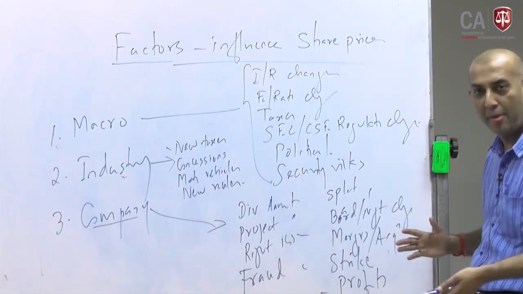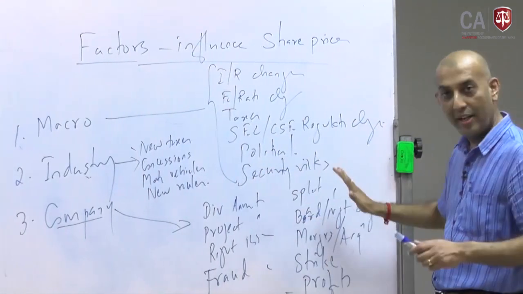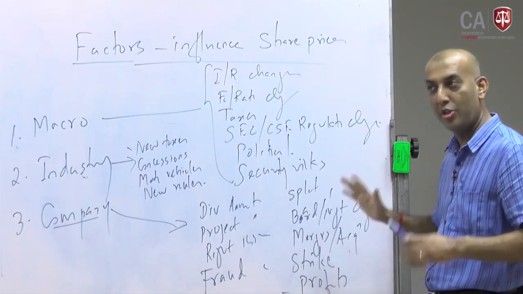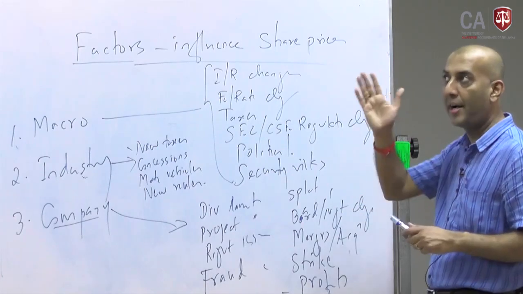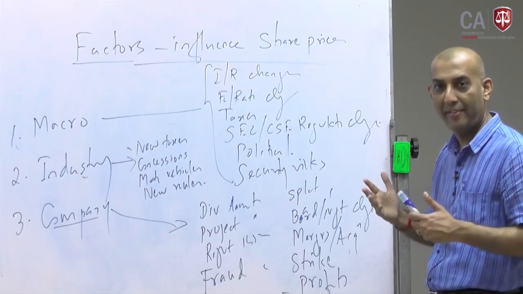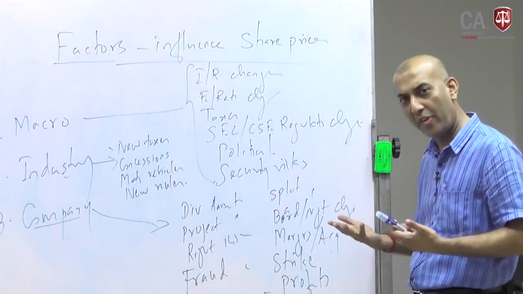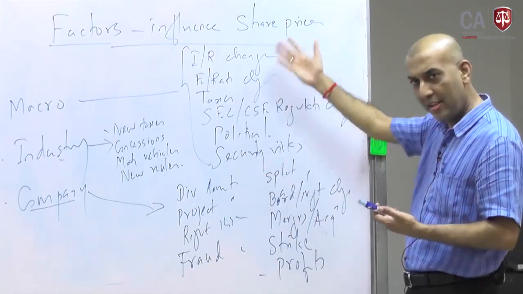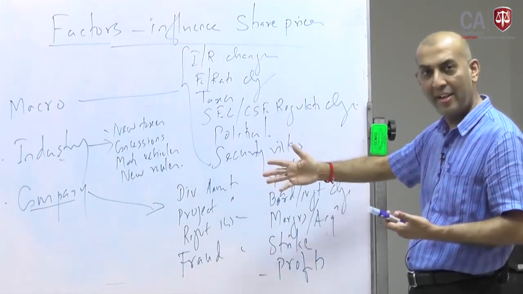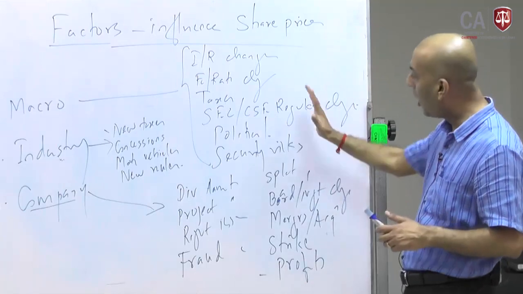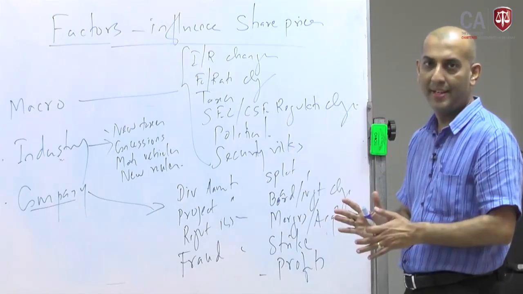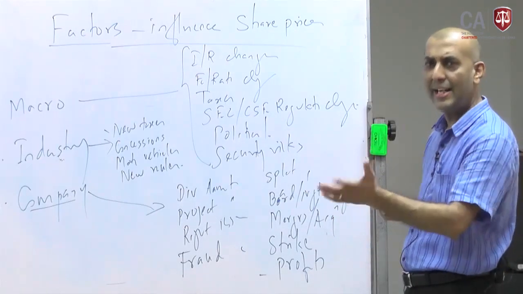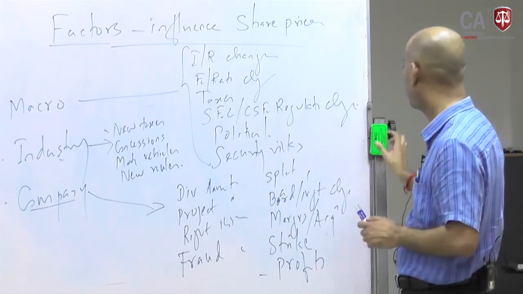It's not in the study pack. It's basically the environment I am explaining, so that you should be aware of why the stock market goes up and down. There can be a lot of reasons. I can write another 2-3 pages on each and everything, but please understand these all have an impact on share prices. Sometimes they happen simultaneously. Okay.